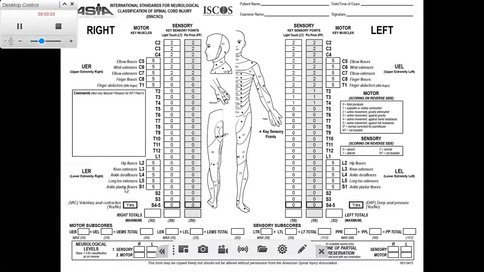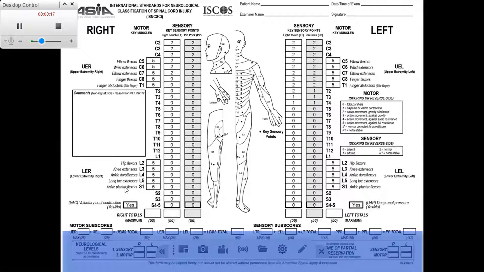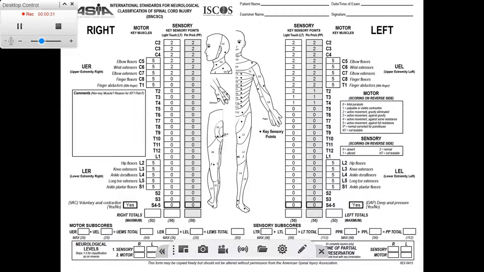Let's get started with the scoring. I provide an example for a felt sheet — you can see the scores for this patient on the sensory exam and the motor exam for both the right and left sides. Where we do the scoring is at the lower part of the sheet, in this lower box. We start by specifying the neurological levels: we need to specify the sensory level and the motor level.